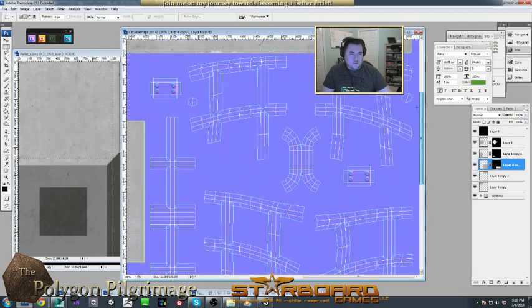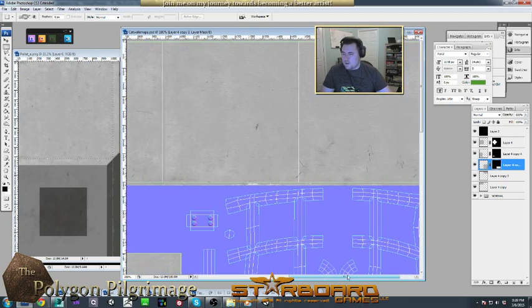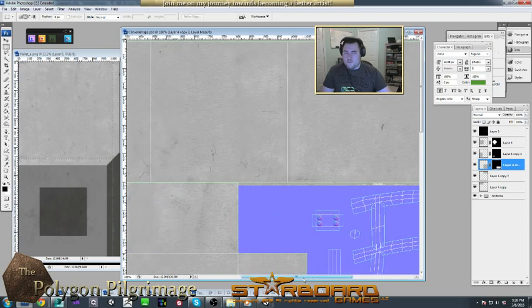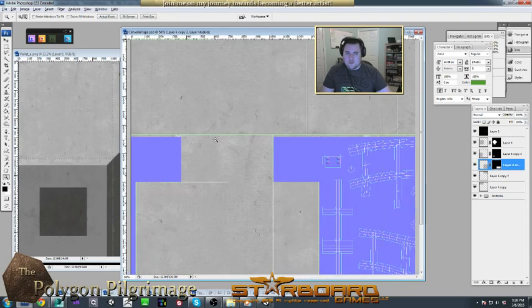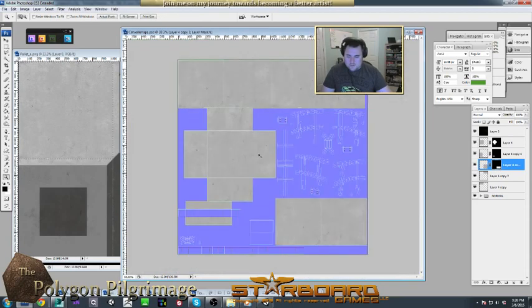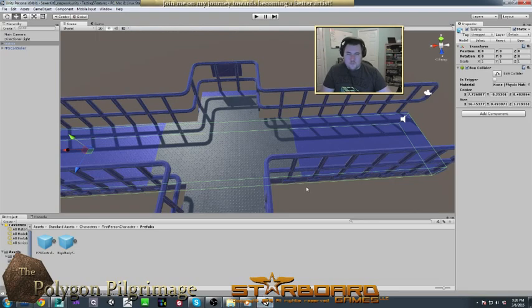And then the top ones were okay because there's nothing up there for it to bother, so to speak. We do have a seam here, which we're going to take care of. Don't worry, I see it. And let's go ahead and save again. And turn off our UV guide, save, and jump back over to Unity.